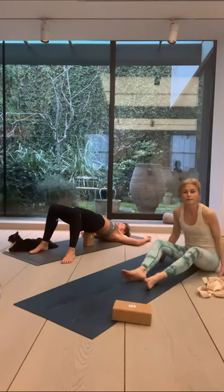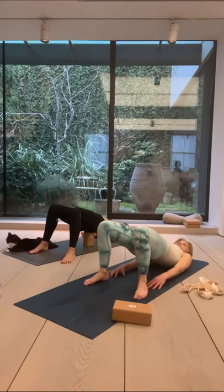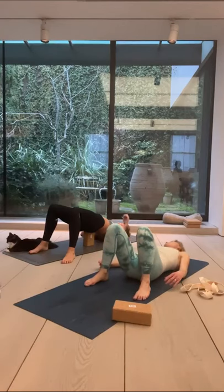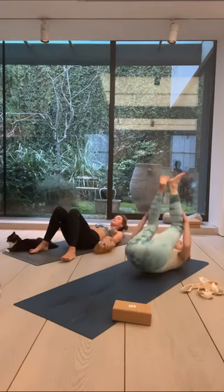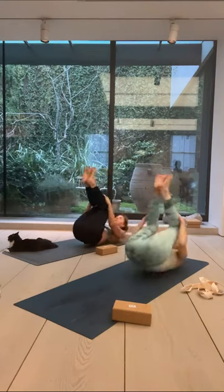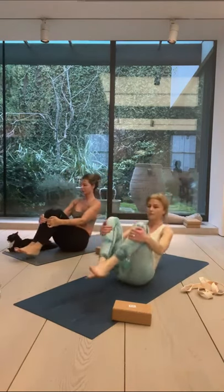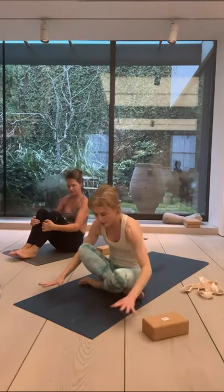If you're doing the normal bridge, come down. All the way down. Take the block away. We haven't quite finished yet. We've got a couple more poses to go before we finish. Hug the knees in. Rocking up and back, massaging the spine. And then cross the ankles.